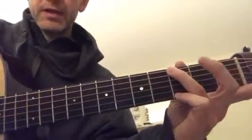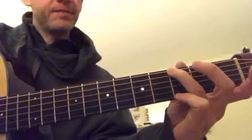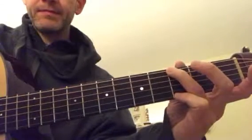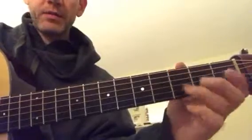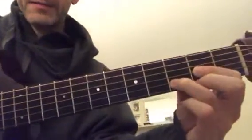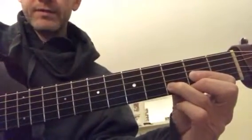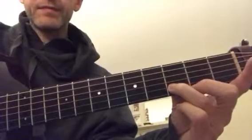So there's your G. You're only playing the low G and the high G, and the second string is open. Then you've got this little bit of a D chord here. Normally we play D like that. So in this case, you could feel free to play a whole D, but in the written music you don't need the third string.